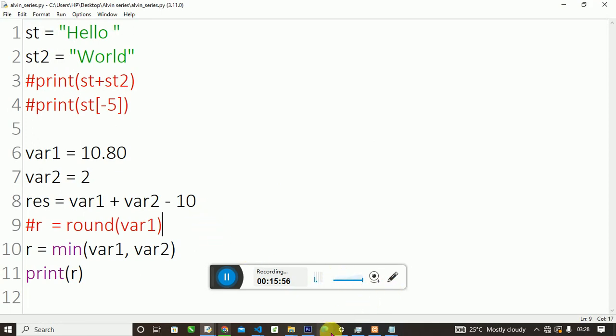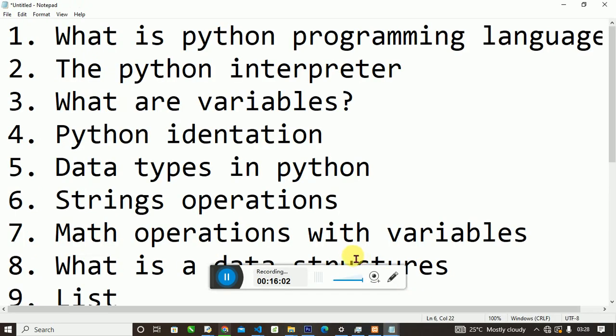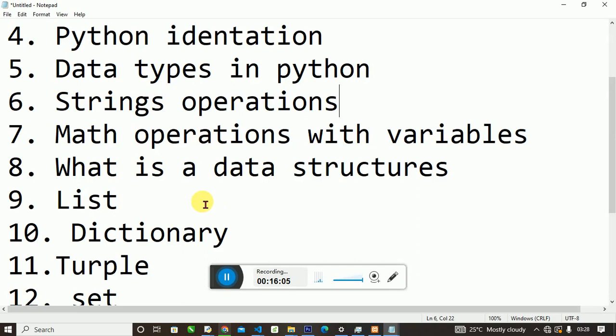Okay, let's go back to our list to know which one to tackle next. Okay, so we have maths. We have done that. Number 8, what is data structure? To answer that question, data structure is the way a computer organizes and manages data.